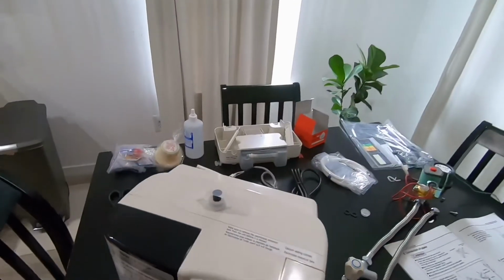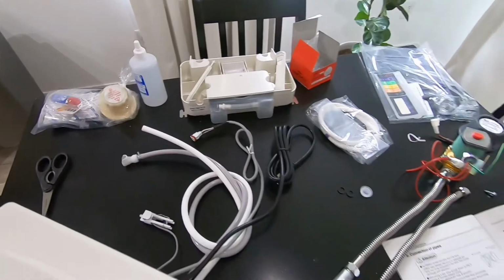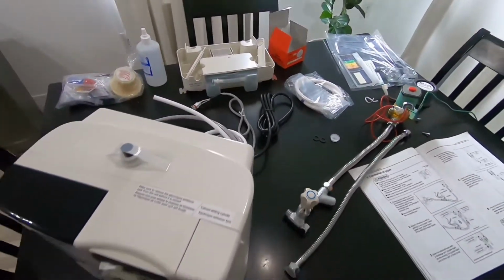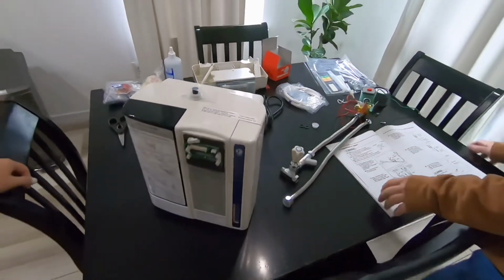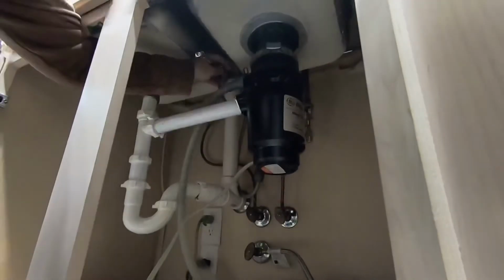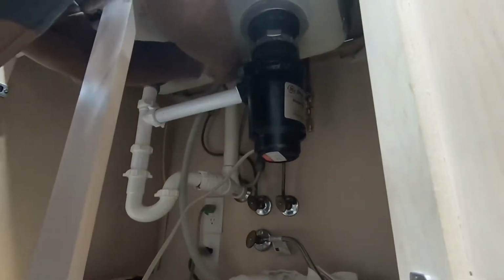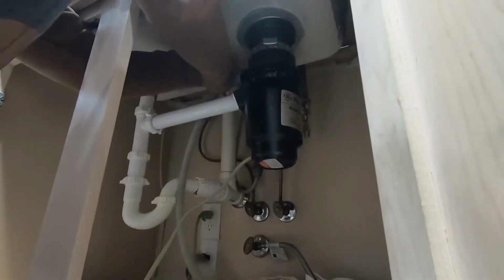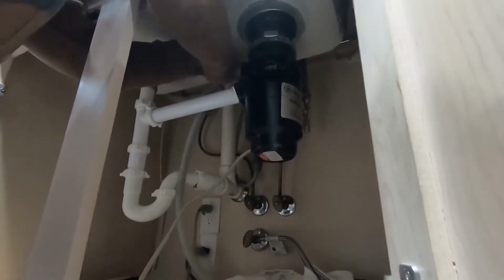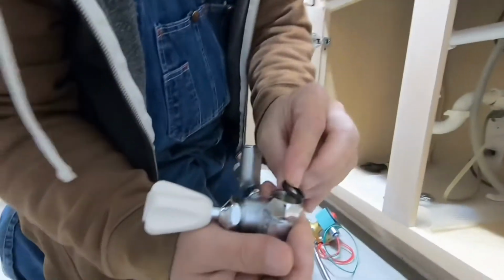First you're going to want to get all of your items laid out and read the instruction manual thoroughly through before beginning to even install this. And the first thing we're going to do is disconnect the existing water supply line from the sink. Then we're going to install the branch valve by connecting it to the sink supply line.